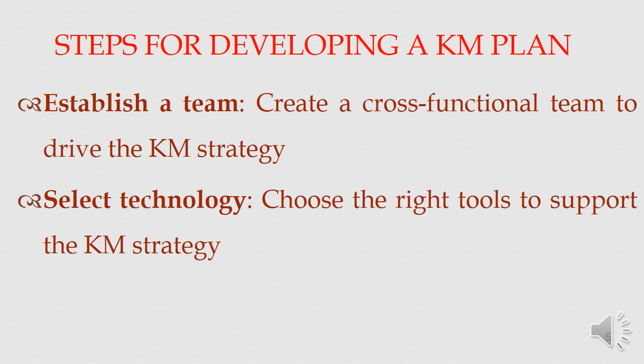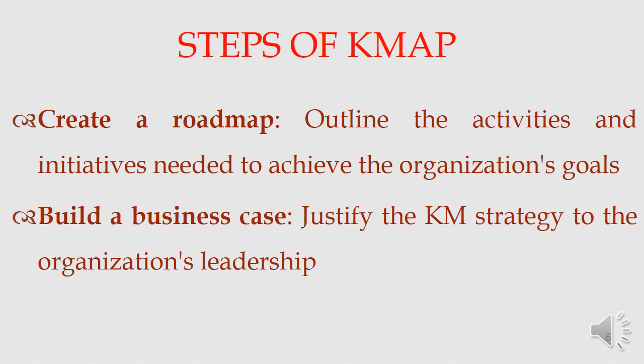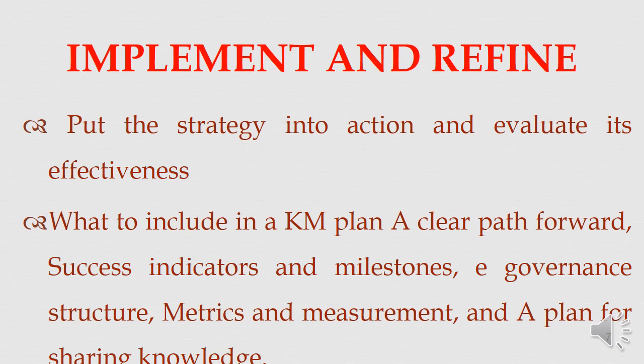Then you have to select the technology, choosing the right tools at the right time to support the knowledge management strategy of the organization. Create a roadmap, outlining the activities and initiatives needed to achieve the organization's goals. Then build a business case, justifying the KM strategy to the organization's leadership. Then implement and refine: put the strategy into action and evaluate its effectiveness.